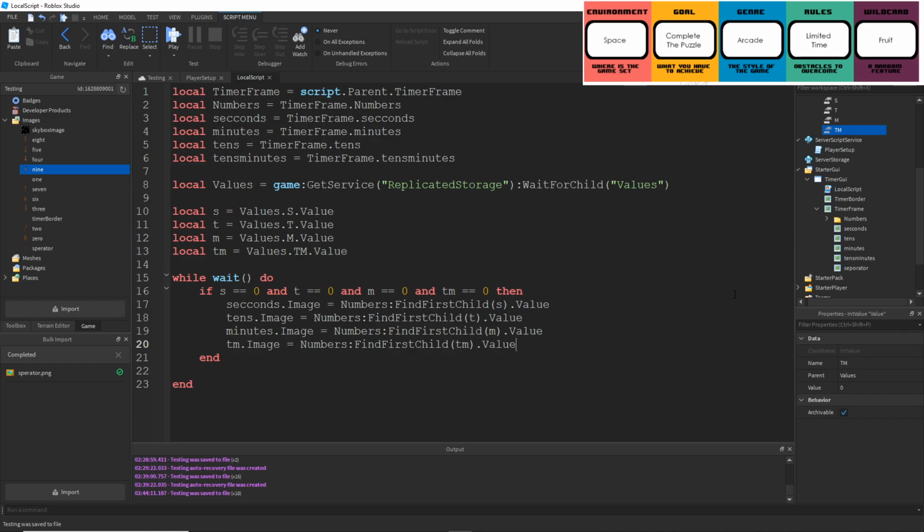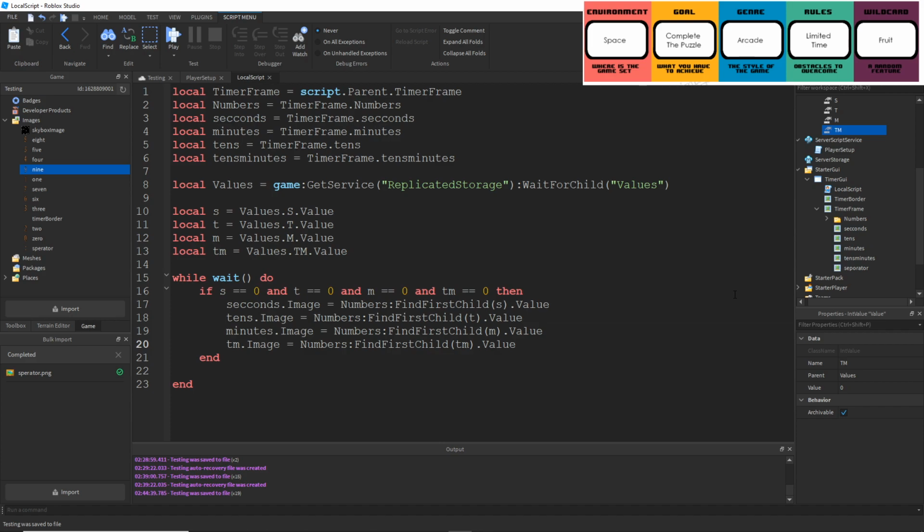Okay. So then if it's equal to them, this would mean that it would be set to 0, etc. So now all we'd need to do is say if they're equal to 1, if they're equal to 2, etc.